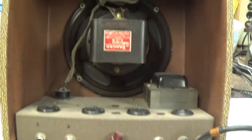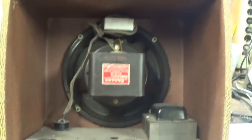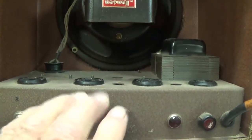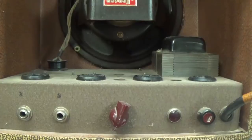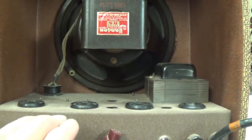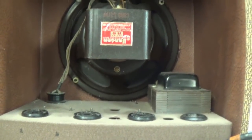Well, that's about it for our perusal of this ancient gem. We'll go into detail on the circuit, the tubes, and its history if we can find it. Try to get the proper age, the date of construction.